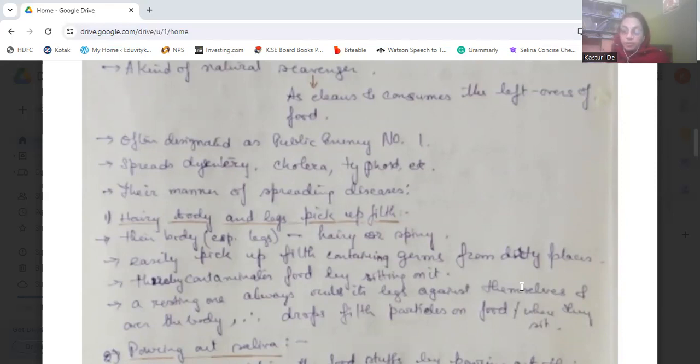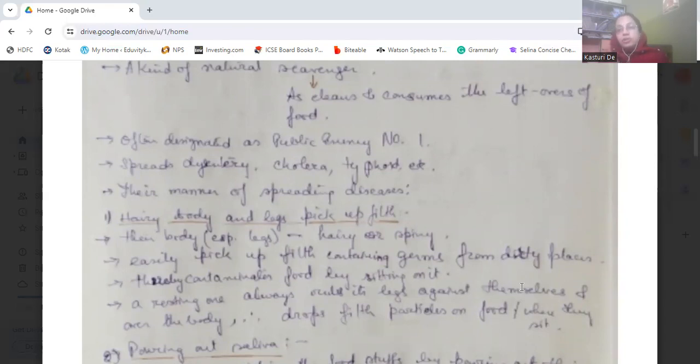When they rub their legs, the germs present on the hair of the legs will drop onto the particles of the open food where they are sitting, thereby contaminating that part. So what do they do? They sit on the filth, which carries germs, and the germs stick to their body. And when they fly and sit on a healthy place, it can be food which is not covered, or the tabletop, or the bed, wherever they are sitting.